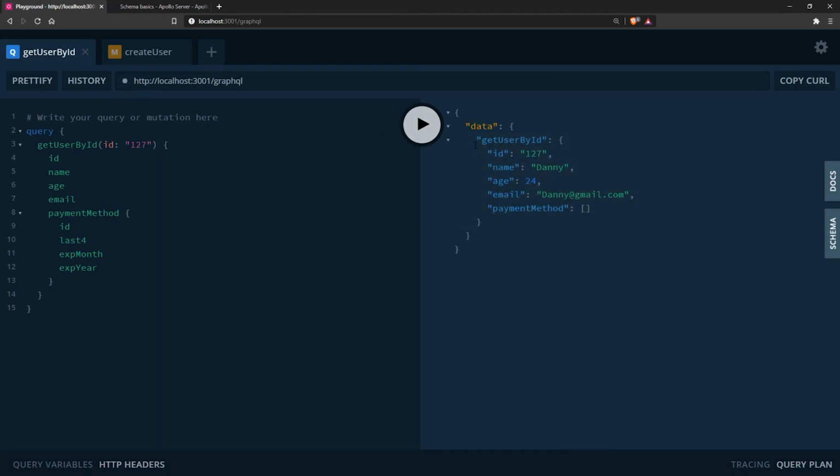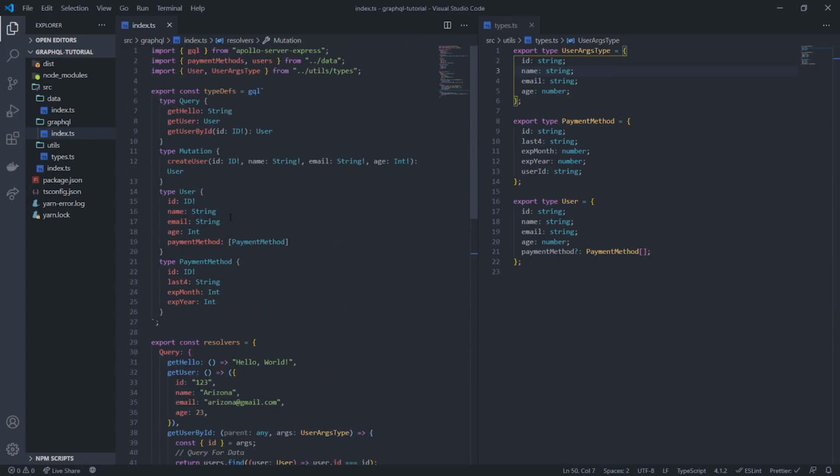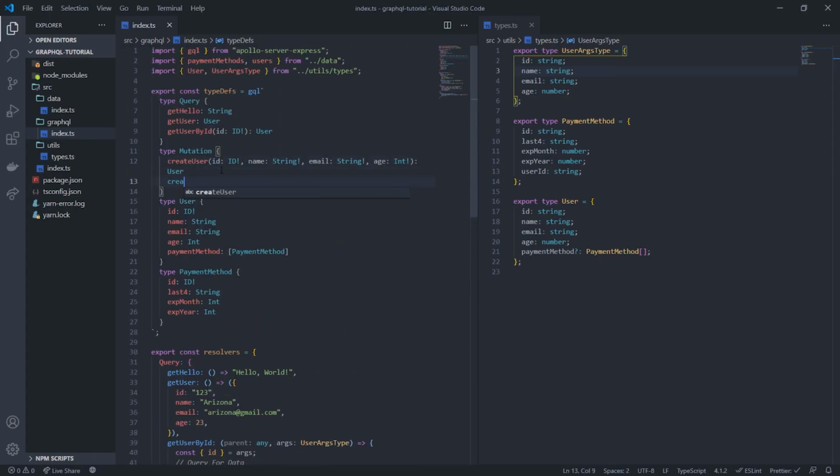Okay, now if I wanted to add a payment method for our new user, again we can create the mutation up here. So you can say create payment method or attach payment, whatever you want to call it, and we'll pass in an ID. But typically you necessarily don't want to pass in the ID because the database would take care of generating the ID for you. But just for this tutorial, I'm going to do that.